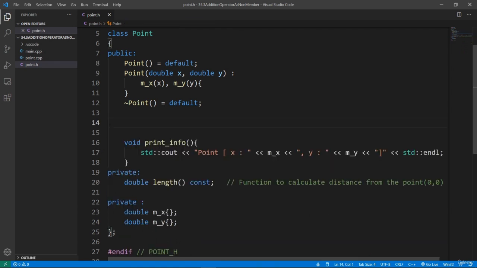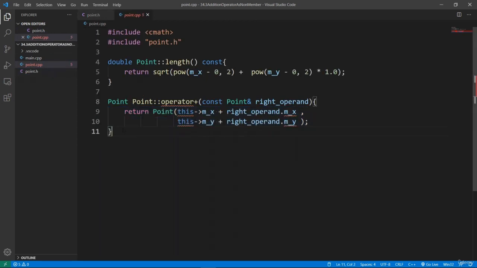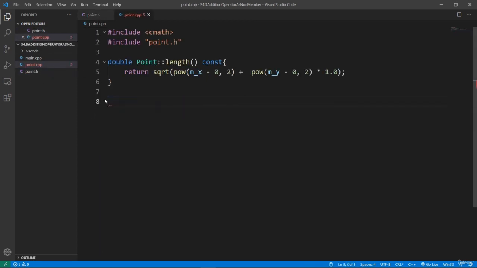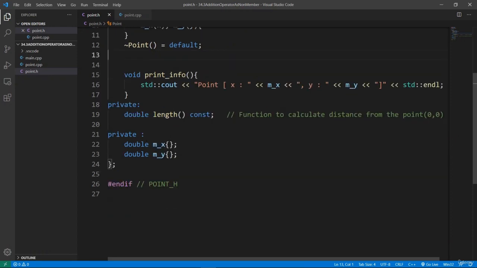The first thing we're going to do is to take out the operators that we did in the last lecture. We don't want to be using this here. And we're going to head over to the CPP file and remove this as well. We want this not to use the setup for member function operators. We want to use freestanding global functions as our operators. And for this, we're going to just go down and really put this in place.